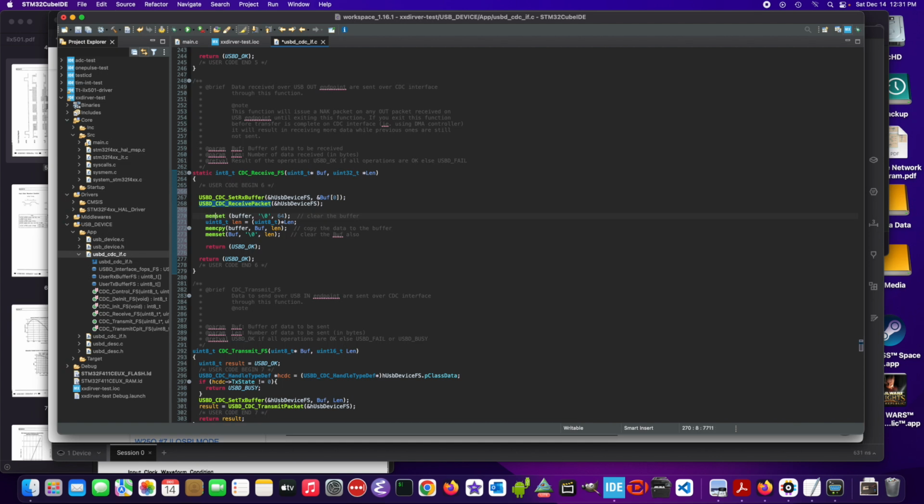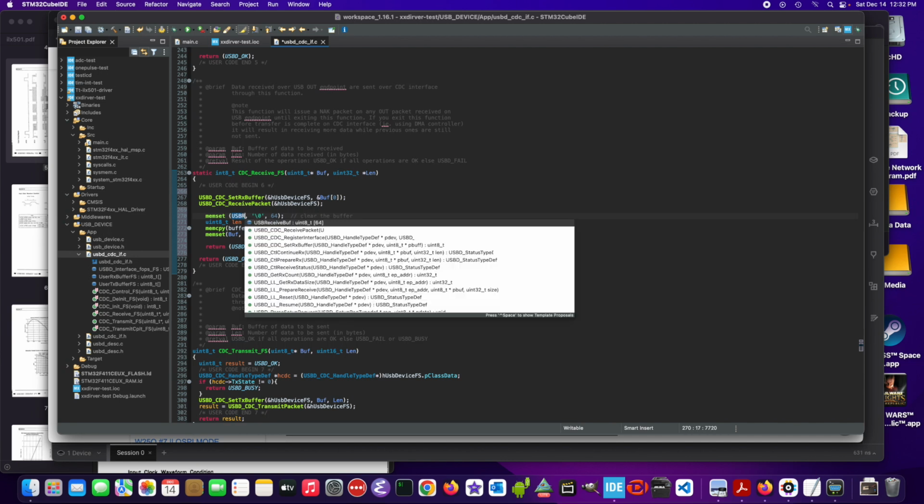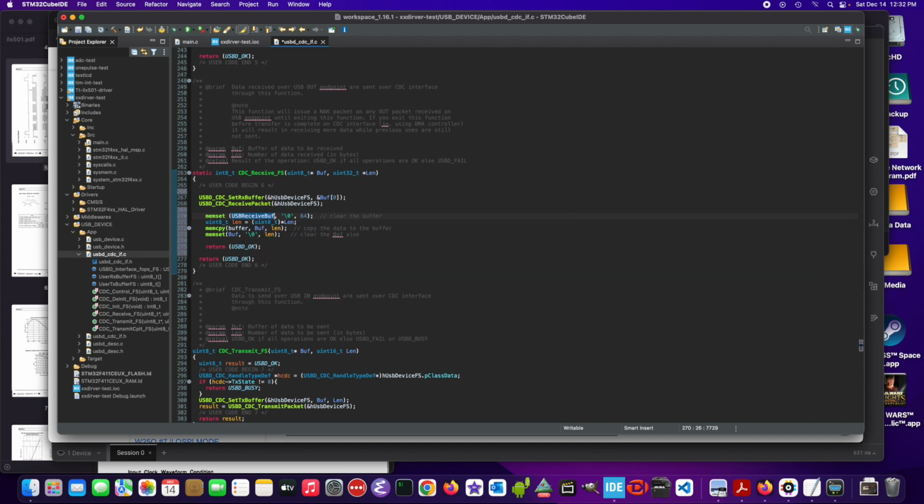Anywhere here we need to change buffer to be our USB receive buffer.